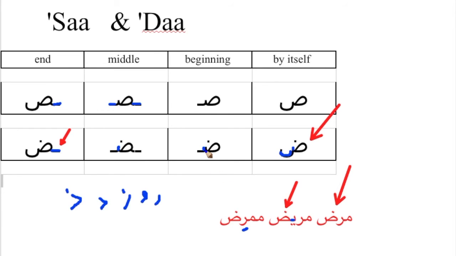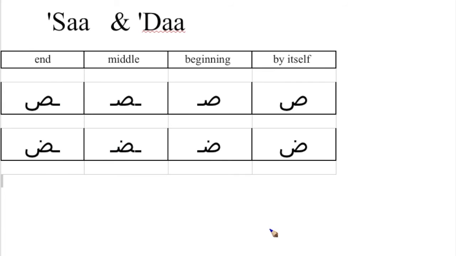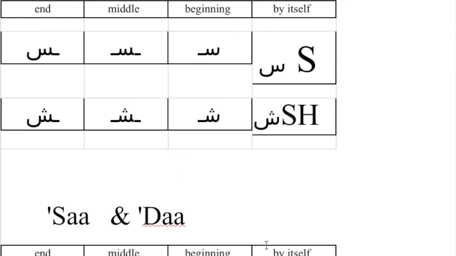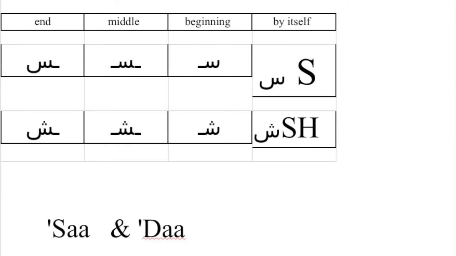All right? So when you write letter Sa and Da, after you draw this balloon, which is kind of a flat balloon, you have to make this edge after it. Just remember that. As an example, we learned letter Sa and Sha. In the case of letters Sa and Sha, you have to do those three edges this way. If you are not doing this, you are not writing Sa. And when you write Sha, it is the same. You have to draw those three edges. So this is not an R, this is how the letter is.